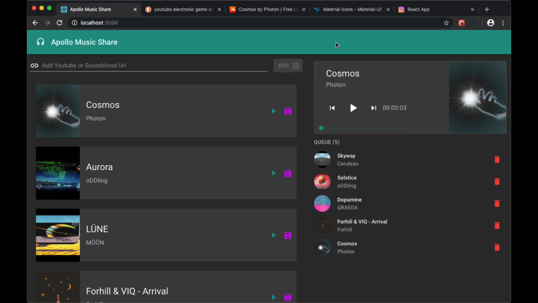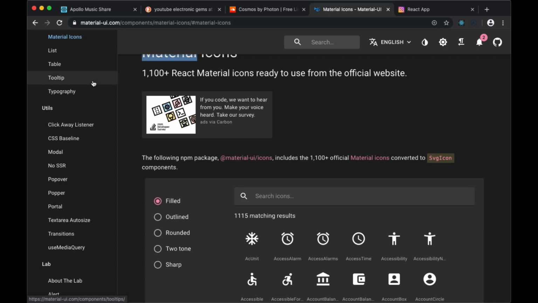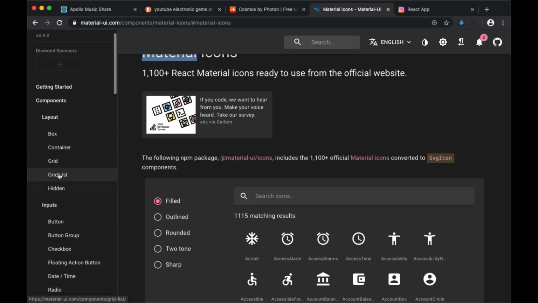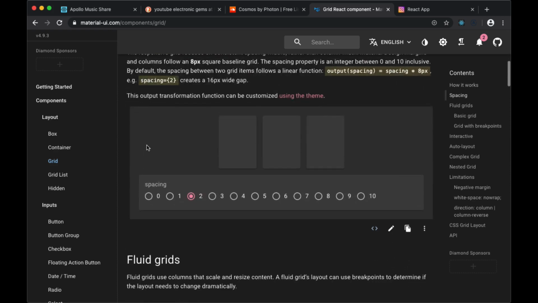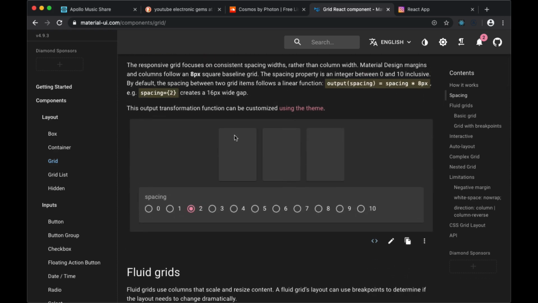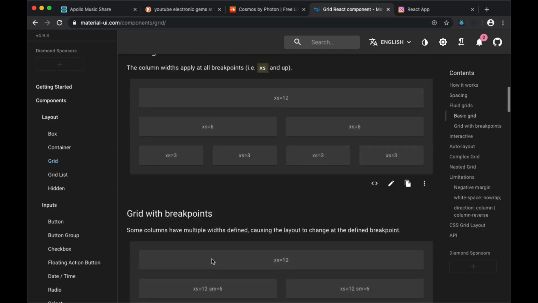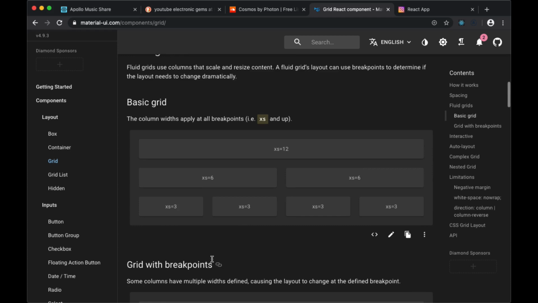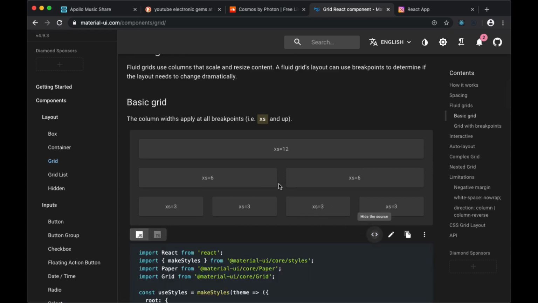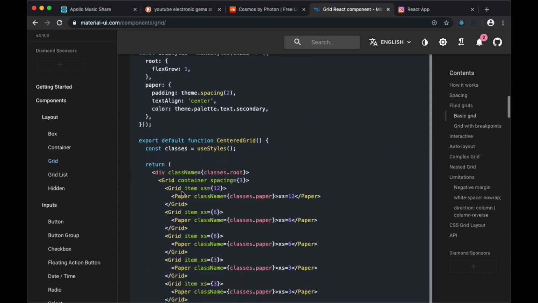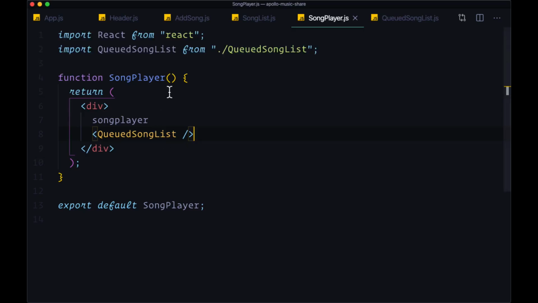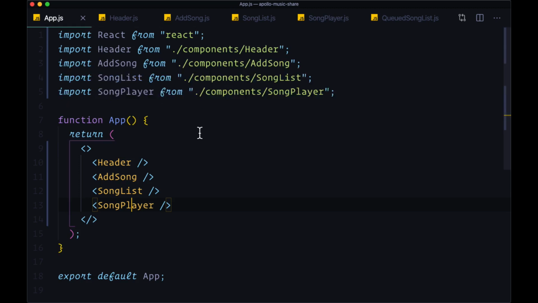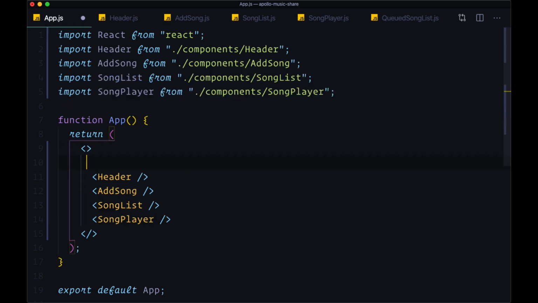So we can structure this with the help of our first Material UI component called a Grid. So we can lay out our components very easily by just wrapping each part in a Grid where we have control over their size as well as their spacing. So how does this work? Well, every Grid consists of a grid container and then some grid items. So let's, within App, import the Grid component from Material UI.